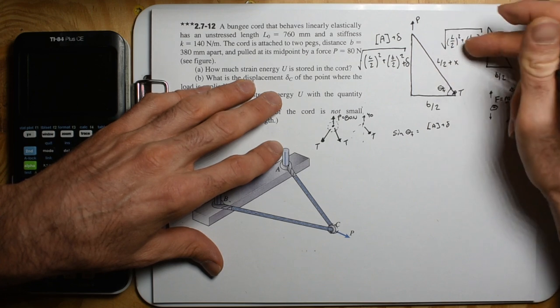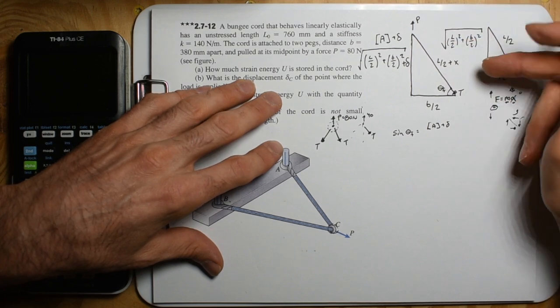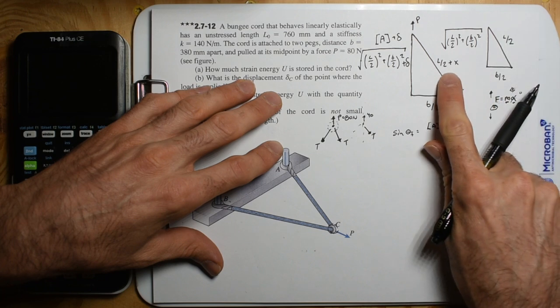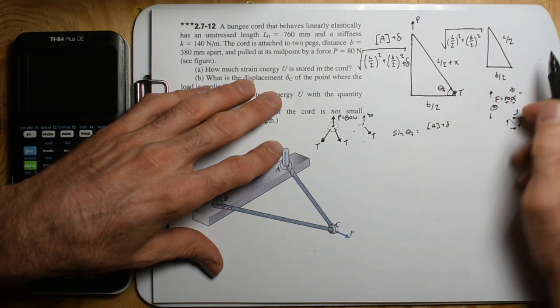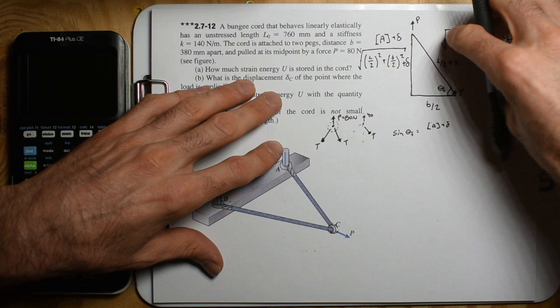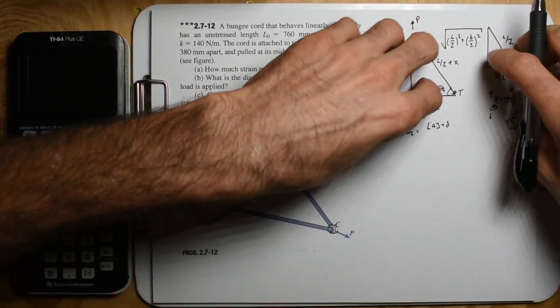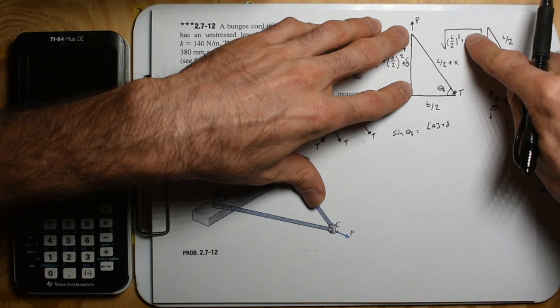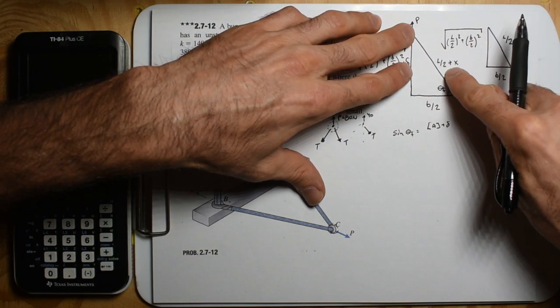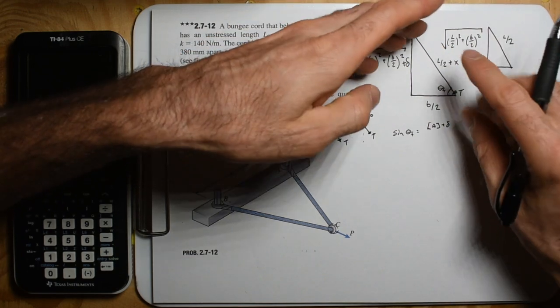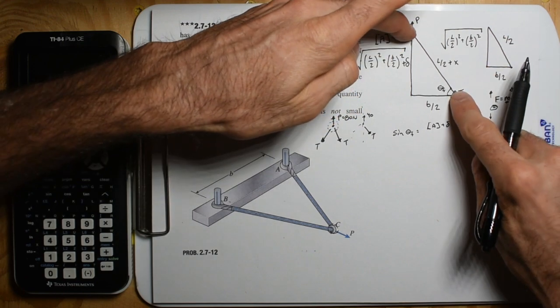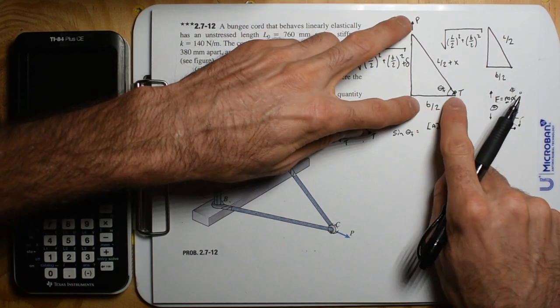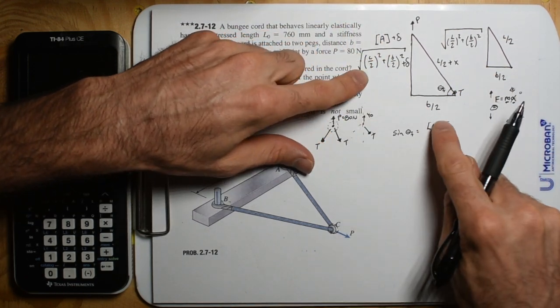No, this is the hypotenuse. Where am I going wrong? Oh, okay. So initially, I'm just putting these two triangles, trying to bunch everything up. So if this was L divided by 2, and this was that, then this is L squared plus X, but we know that the full change in length of the chord is 2X. We've already explained that. This B2 doesn't change. But now what is this?